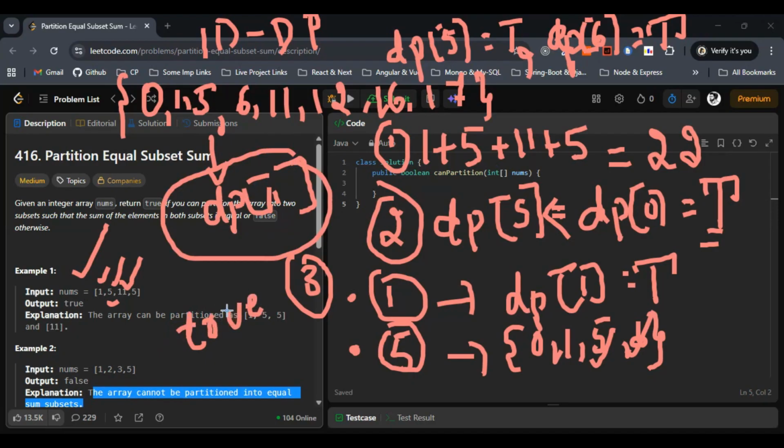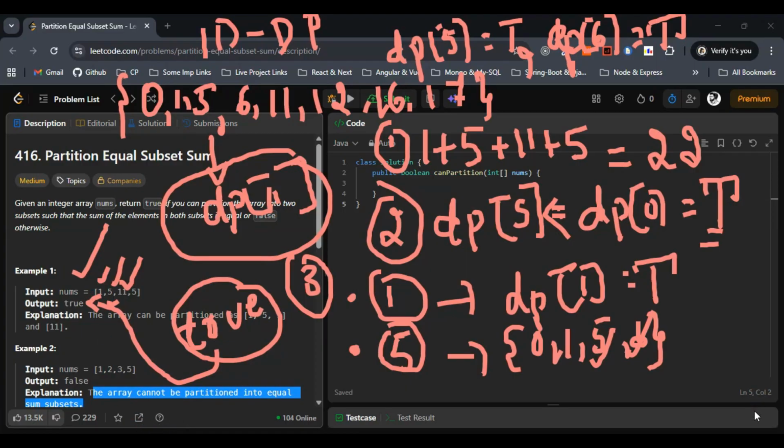One more thing to observe here: because dp of target, which is dp of 11, is set to true at the last step, it can return true. Because dp of target becomes true, the array can be partitioned. So the output that we got here is true, which is equivalent to the output mentioned for example one within the question.